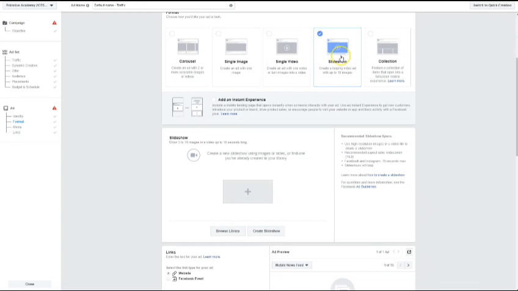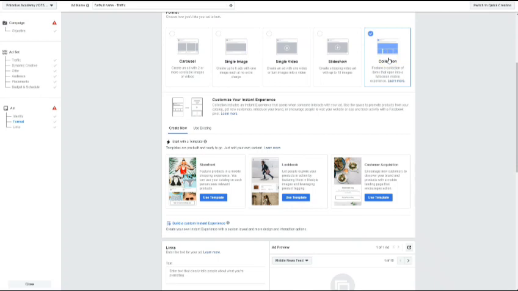The next option here is a slideshow. It's basically a video ad that loops through a bunch of images. You can show 3 to 10 images in a video up to 15 seconds long, and that's pretty cool. I see a lot of those. Collection is something a lot of people could potentially use, but usually collection is e-commerce, where you have a collection of multiple physical products in a series or a line of products, and you want to showcase those, then you could use collection.